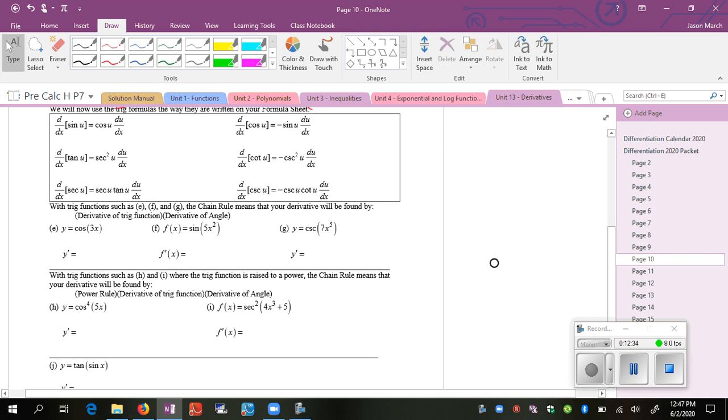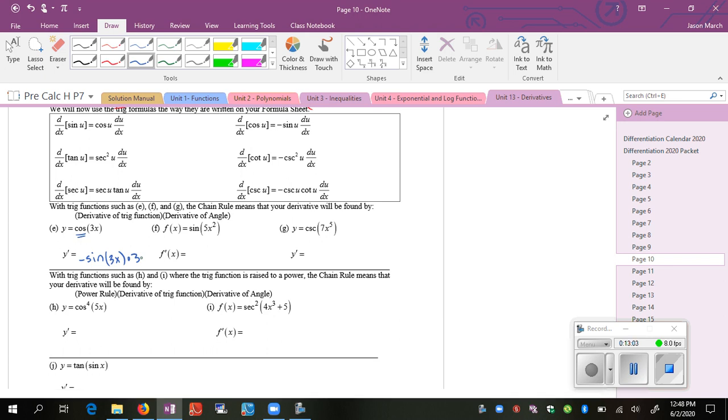So when I'm doing chain rule with a trig function, working my way from the outside in, see the outside function here, and this composite function is the cosine. So the derivative of cosine, we already know, is negative sine of stuff, 3x, right? I haven't taken the derivative of what's on the inside. Then I've got to remember my links in the chain here, so I have to multiply by the derivative of what's inside the parentheses, which is 3. So negative sine 3x times 3.